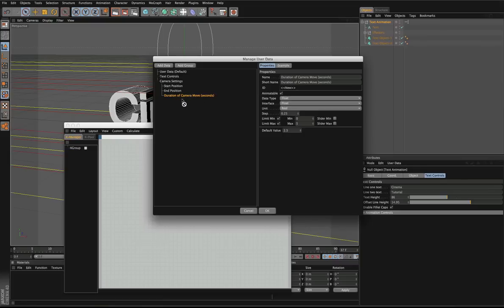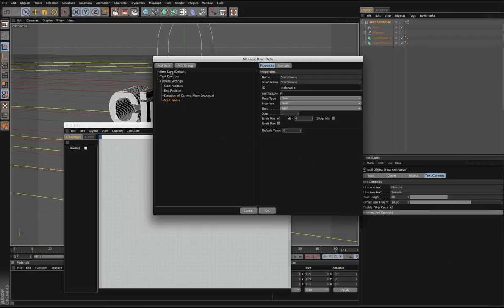Start frame, this will be used for when exactly in the timeline the camera will start animating. And that of course will be real instead of a percent. Let's take this down to 180th frame instead. Actually, let's just not have a max, there's no real point. So 0 is the minimum. You can't really go past negative, it's not going to record anything. So 0 is the minimum, and there's going to be no max for the start frame.